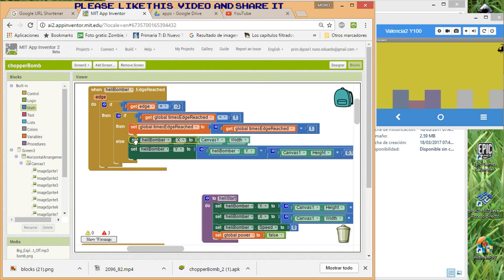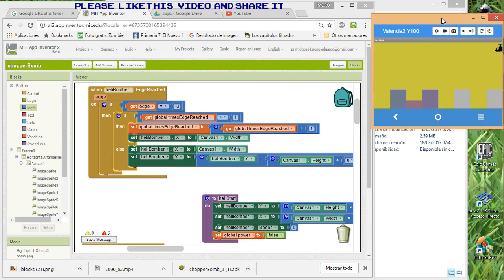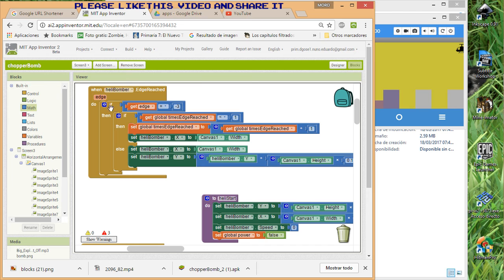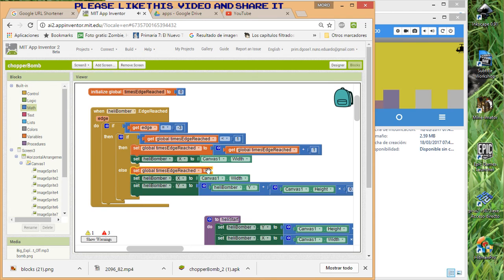So that means that when we pass, we reset to the same position, but when you pass 2 times, now it will reset the X position as usual, but then go down little by little. So that's the idea. Let's see if this is working. And of course we need to reset this variable again to use it again, so in this case we are going to set it to 0 again.